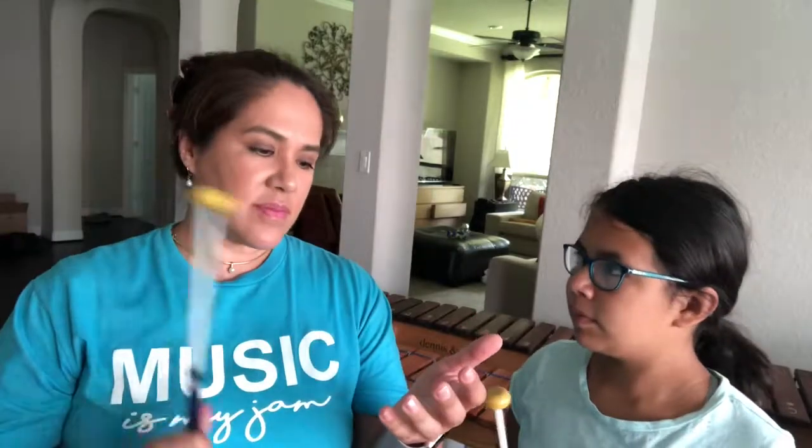And stop. Okay, so now what I want you to do is take your mallet. You want to take this one? Sure. All right. When you're playing marimba, it's not just about striking the instrument, it's making the mallet bounce up. People will see you. You don't want to press into it, you just want to bounce off of it. Ready, set, here we go.